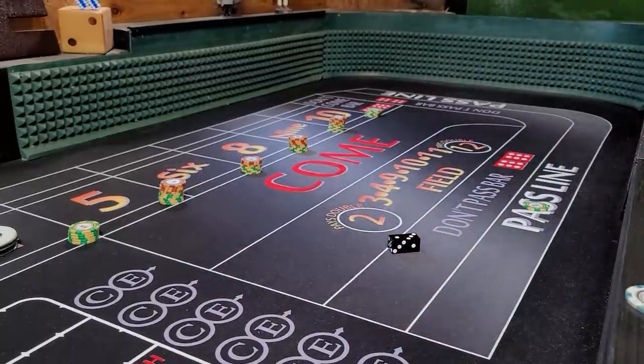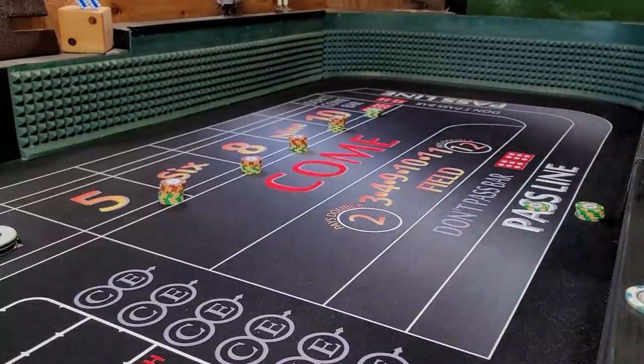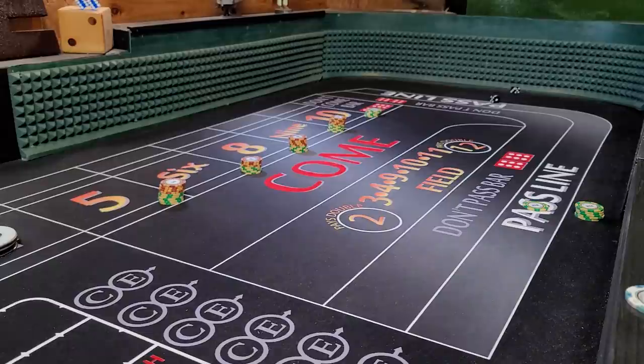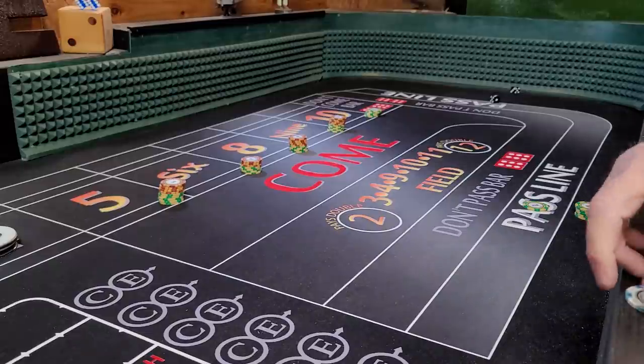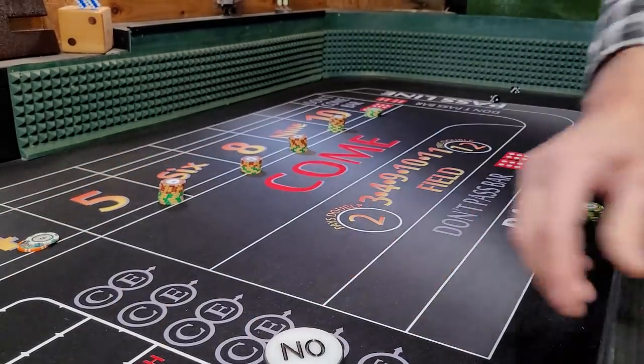All right, so we're going to move our 4 back here, our odds bet. All right, beautiful, beautiful. Pop that four again. All right, so we're gonna win another $200 on our odds bet.